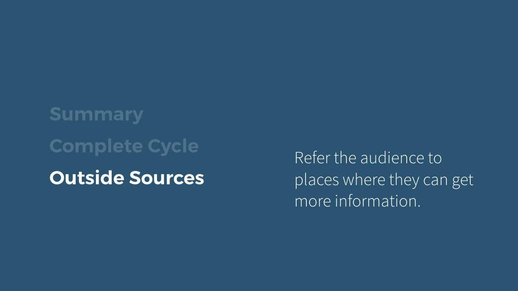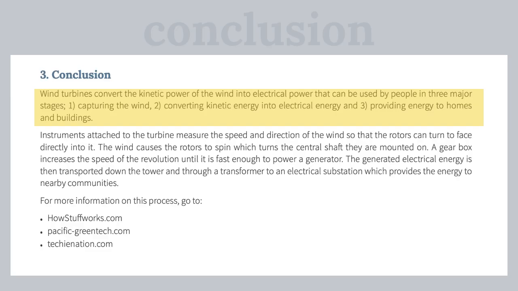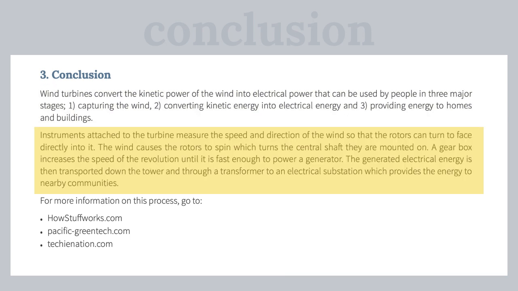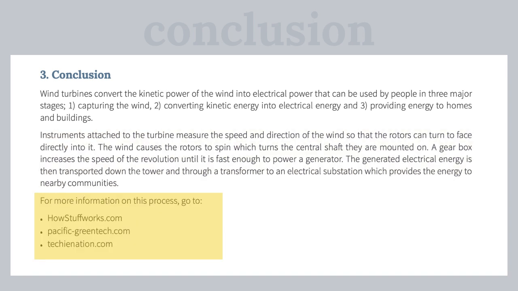So your conclusion will look like this. First, you will just remind the reader what the 3 or 4 stages of your process were, and then you will write a brief reminder. And basically here, what you want to do is take each stage of the process and summarize that whole stage in one sentence. So if you describe a 3-stage process, you want to summarize it in 3 sentences. A 4-stage process, you want to try and summarize it in 4 sentences. So 1 sentence for each stage of the process. And then lastly, you just tell the reader where they need to go to get more information.